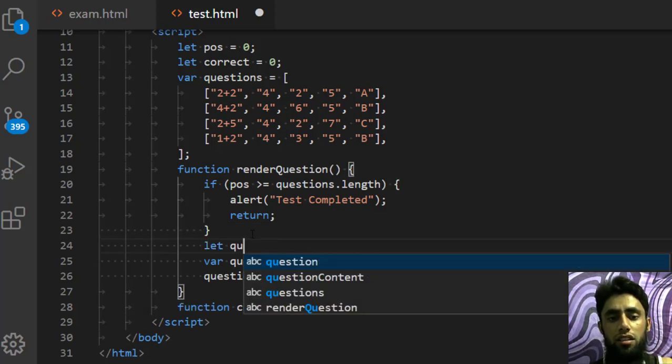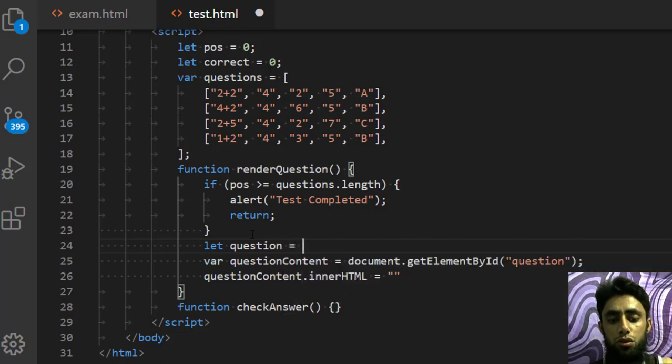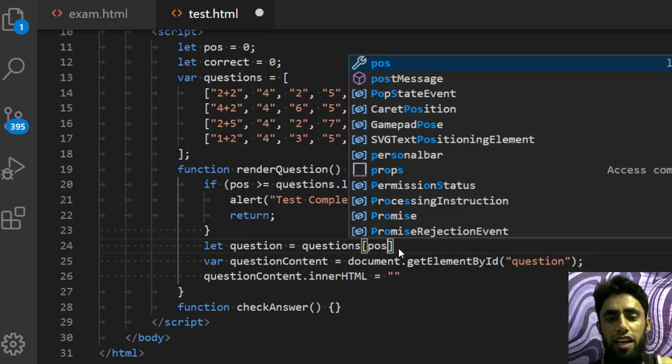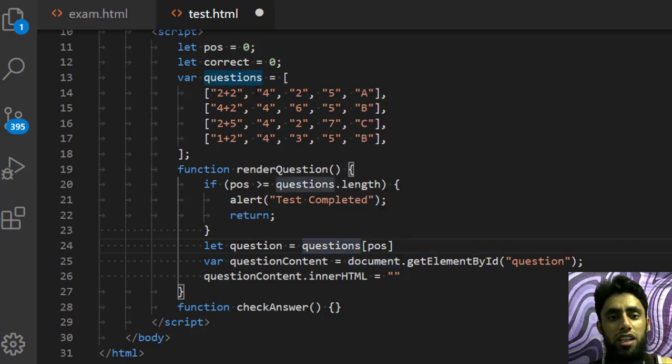So let question equal questions, then we give the index of the array. Whatever would be inside the position, we wanted to show the first question, so the value of the position would be 0 here, and I wanted to point out the question only, so that means the first index, that means 0.